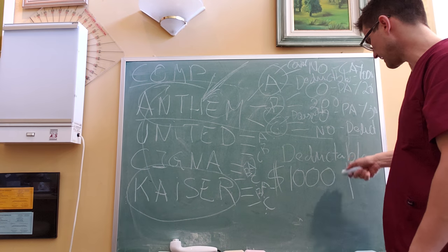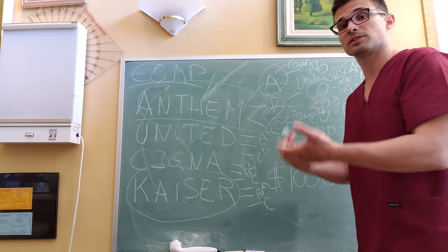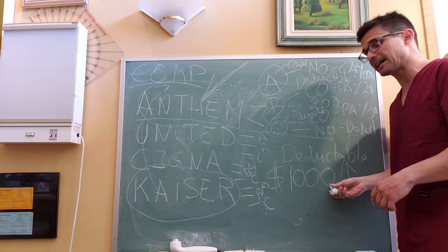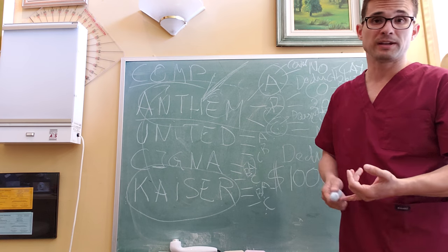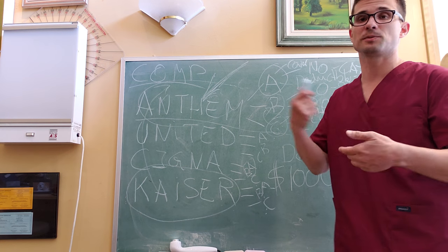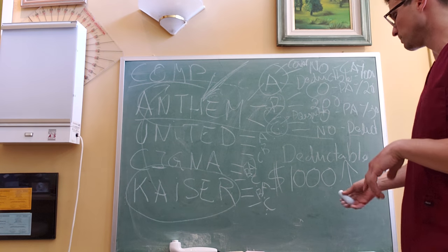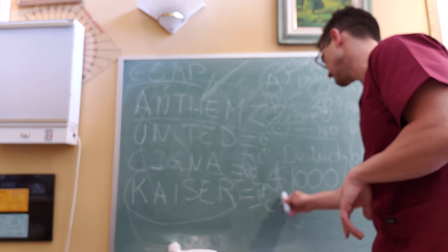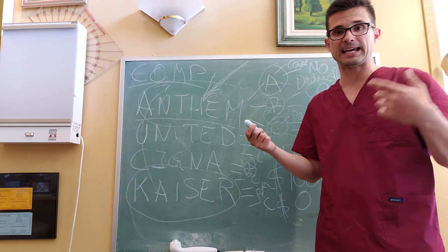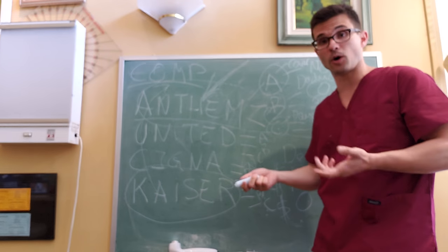So the higher the deductible, the more you have to pay out of pocket before the insurance starts covering you. Usually higher deductibles mean your insurance premiums are lower month to month, because the insurance will have to pay less since you're paying more out of pocket. On the other hand, you can go to plans that have zero deductibles. So immediately, if you go to any provider of any kind, the insurance is going to start paying because you don't have a deductible to cover at all.